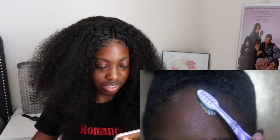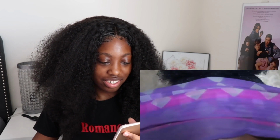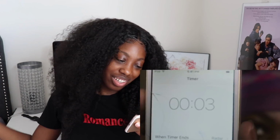The back. Now this is how it looks when I finish applying. The back. The back of my head. I'm just putting on a scarf so my edges will stay so they won't be moving around and come undone. And you will leave it on for 2 minutes.